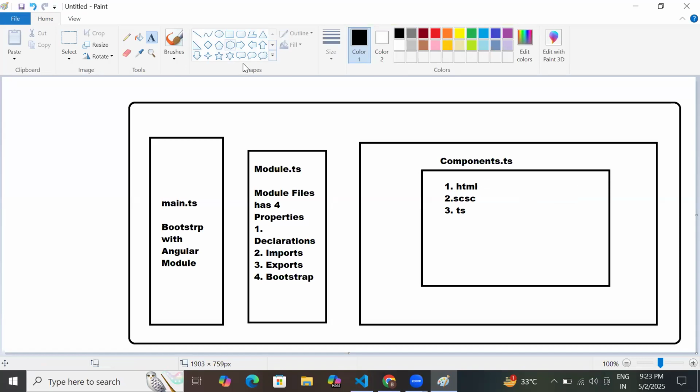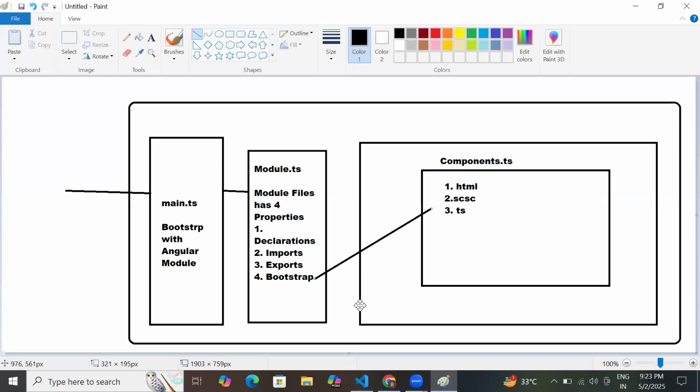Now, whenever you make a request from outside, as per the architecture, first what will hit? It will hit the main.ts file. Then the main.ts will internally call a module, and then this bootstrap will call the component.